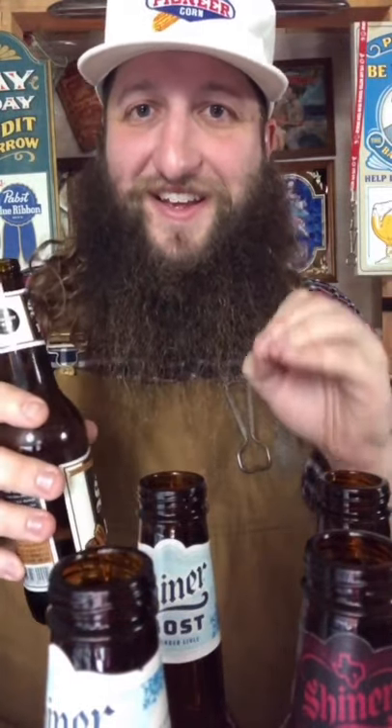All right, this is the Candied Pecan Porter. I have never tasted a beer that is so perfectly candied pecan. I don't try a ton of beers and I'm not a beer expert — I do these reviews because I like trying new things. But this is unreal. It tastes just like a crunchy candied pecan, like you get in a holiday mixed nuts or a pecan pie. Holy crap, I'm blown away. By the way, this is six percent alcohol, so these things are gonna grab you.